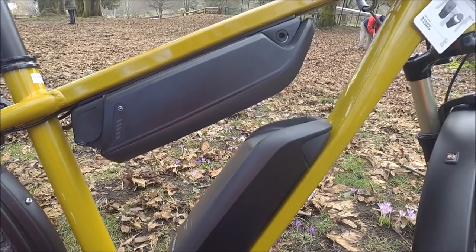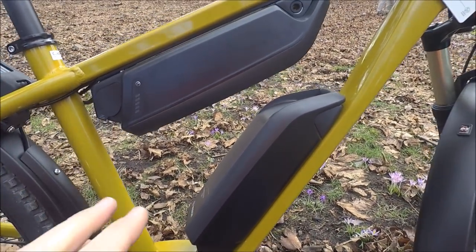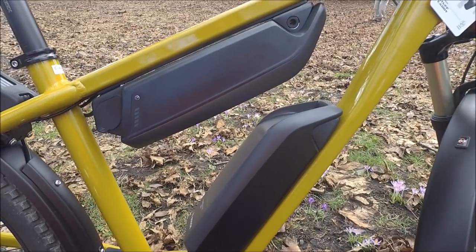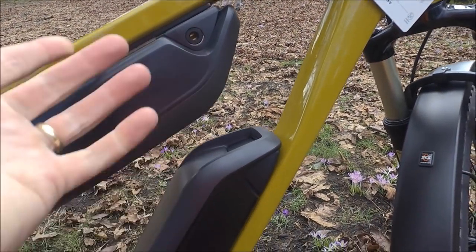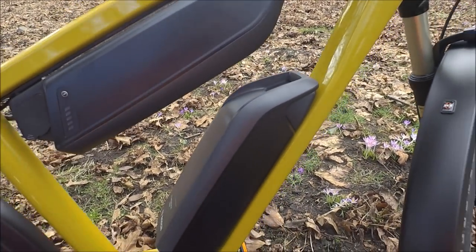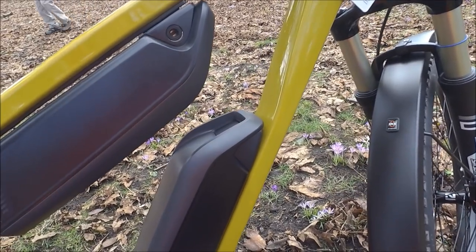And there's a couple of advantages to having the dual battery right on the bike, because of course you could just have a single battery and bring a spare along with you if you really wanted the extended range. If you do that, make sure that you bring the key to remove the depleted battery from your frame. I used to do that before I had a dual battery bike. I'd bring a spare and then I'd forget to bring the key, and I wouldn't be able to remove the depleted battery.